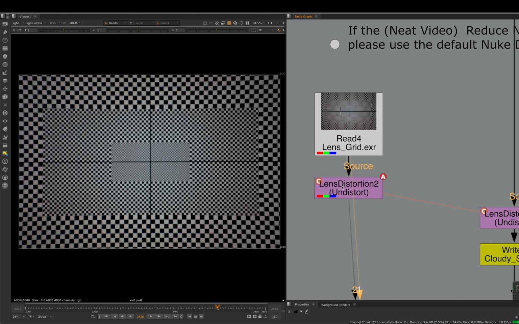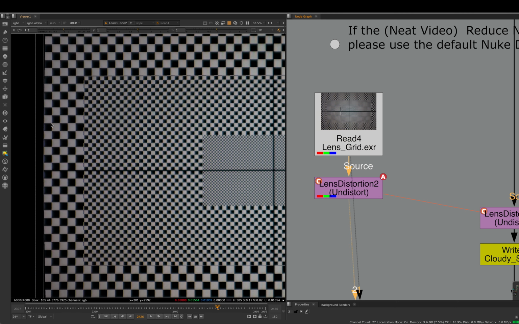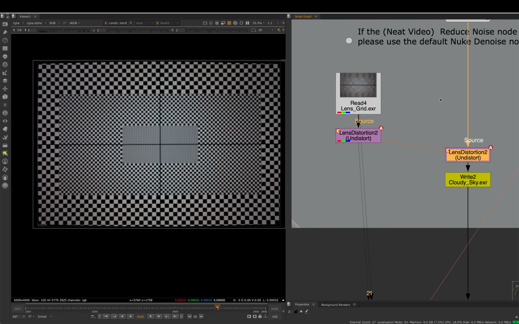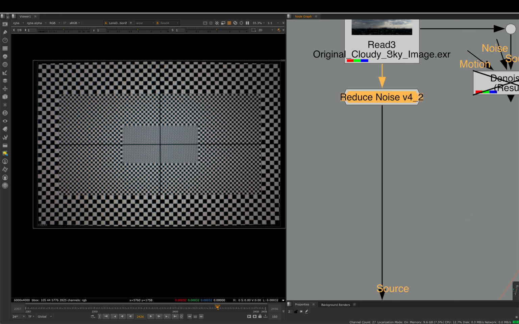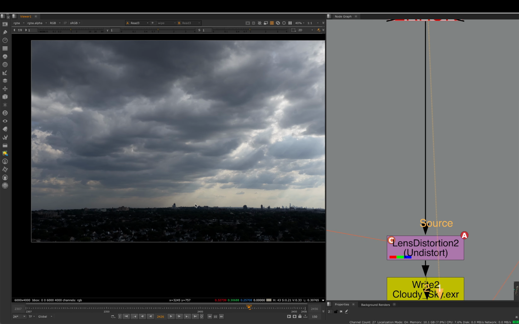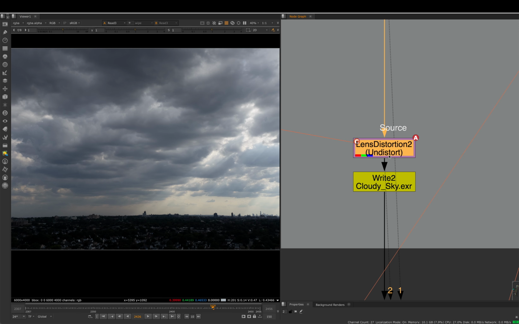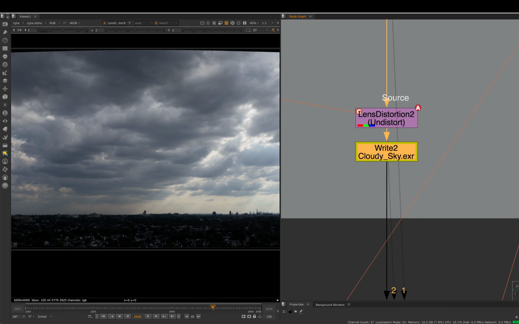It's shrinking a little bit. Then after, it's getting straight on those vertical lines. Then I used a clone node and used this node to remove the lens distortion before and after. With the noise removed and lens distortion removed as well, we can write this one out.